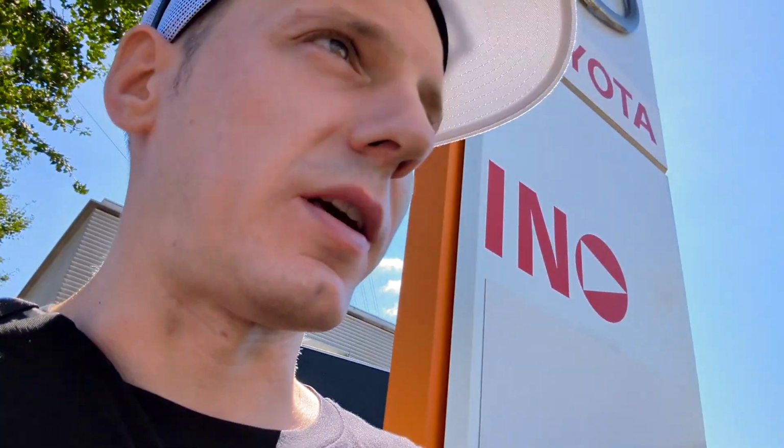And yeah, yesterday we grabbed the keys to the new GR Supra, and I'm going to try and explain all about it. So I ordered this car to spec, which I know is not normal in every country, but you can do that here on the condition that you wait about 14 months to get it. However, I was lucky enough that I did not need to wait all that long. I had to wait about 6 months, maybe a little bit more. And yeah, I was lucky enough that another customer with exactly the same spec as me pulled out last minute so I could grab their order, which is amazing.